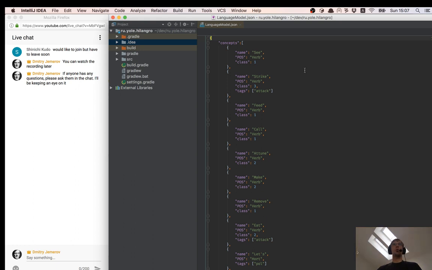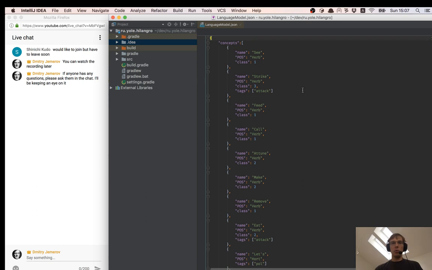Of course, to make this game fun to play, the language model is not just built in advance. It's randomized, and every time you start a new game, you will get different sounding words. They are still similar, and we were still trying to make sure that Elven sounds like Elven, and Dwarvish sounds like Dwarvish, and Orcish sounds somewhat like Orcish might sound, or people traditionally think of Orcish sounds. But obviously, the actual sounds can differ.